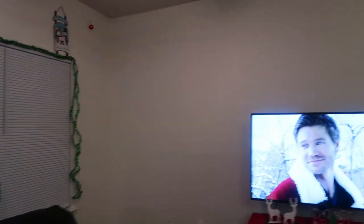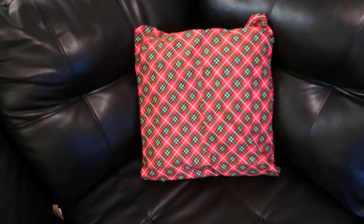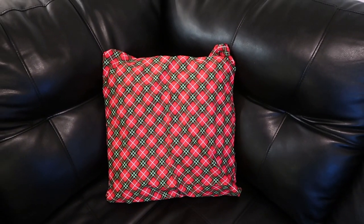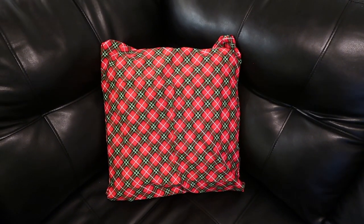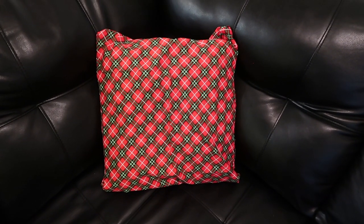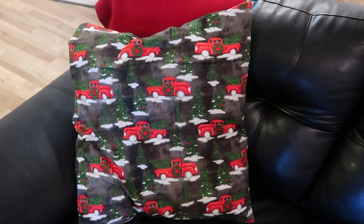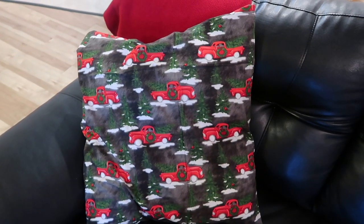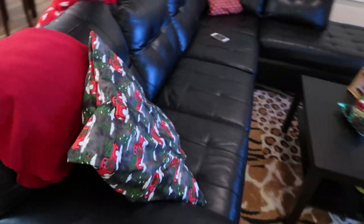I'm going to now show you, excuse me, Nevaeh, my pillow that I made. I DIY'd it. It's a no-sew pillow with fabric from Walmart. I think it was like a yard that I used for this one right here, which is really pretty. And this one is like my favorite right here. I really love the truck. And the truck, I actually used a yard for the whole truck.